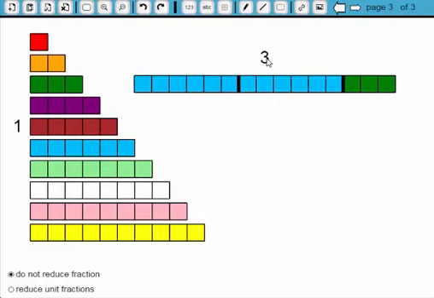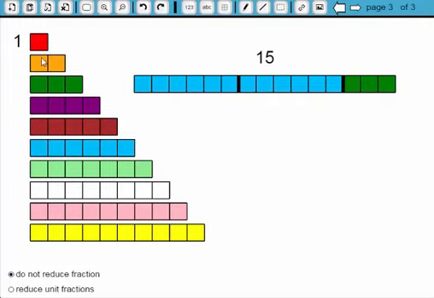We can cover it. Now we can put our unit up here on the top and ask the students, okay, now what's this number? Well, 1, 2, 3, 4, 5, 6 plus 6 is 12. 12 plus 3 is 15, so 15 units.